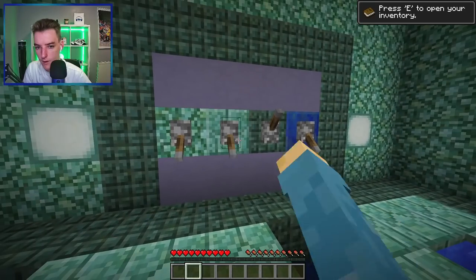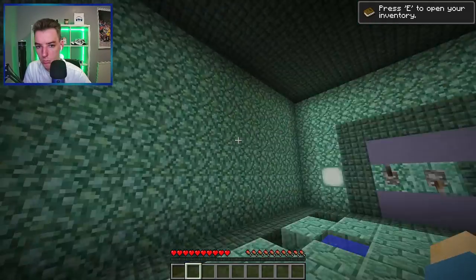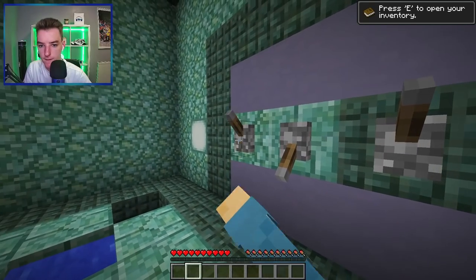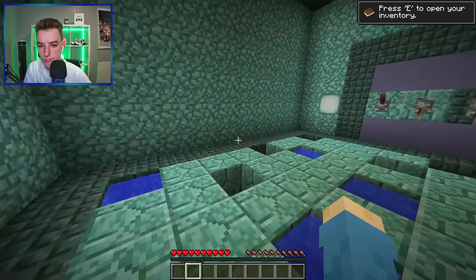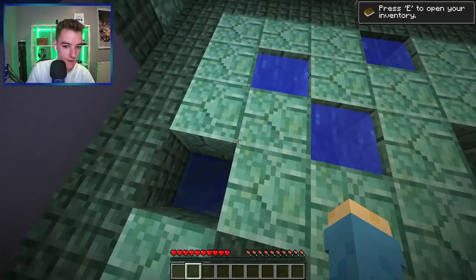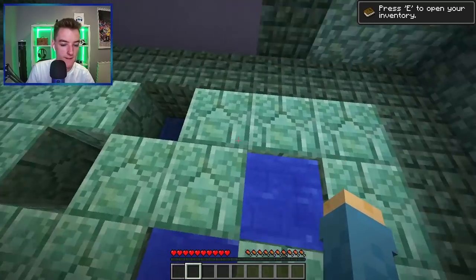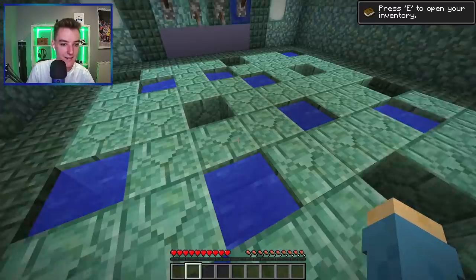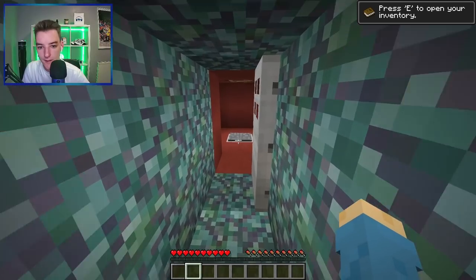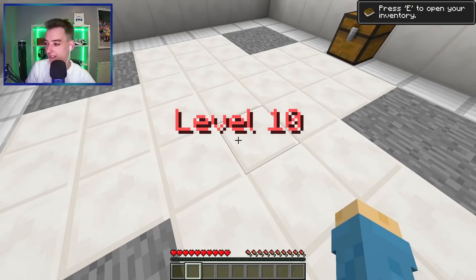What if we do it the other way around? Like this. Oh, yeah, that was right. So the ones that are down are the ones that, oh, so that one's that one there. Ah, I see. So it is. We were right. Okay. Wow, that was tough. That was very tough. Level 10, no.